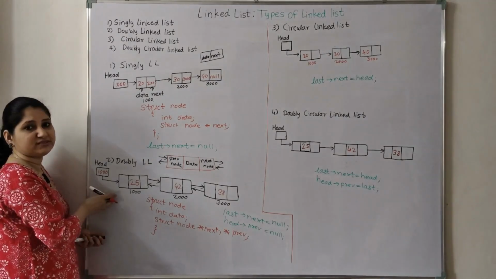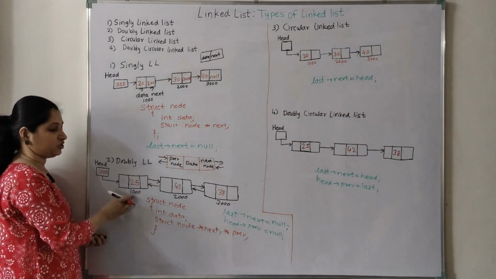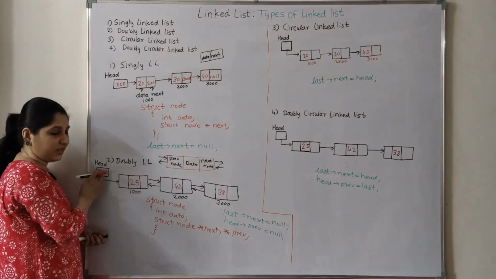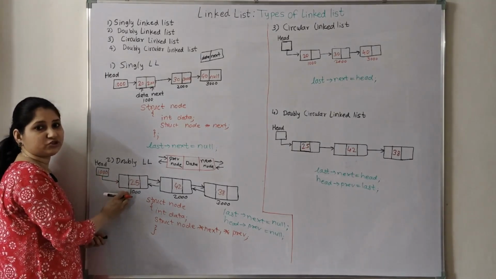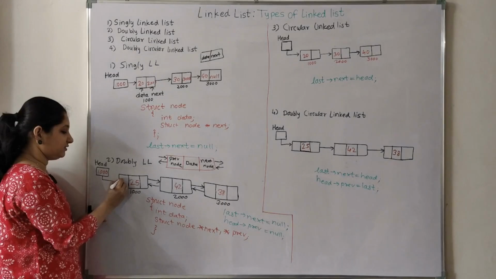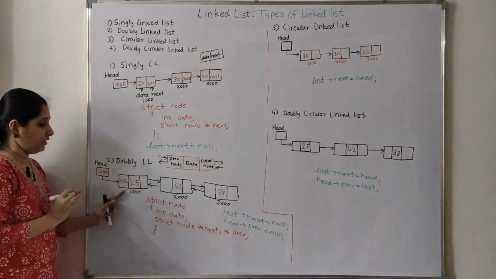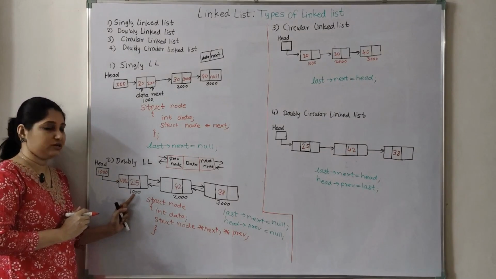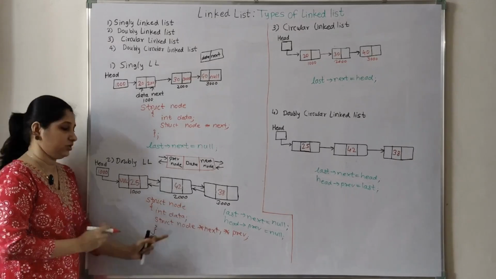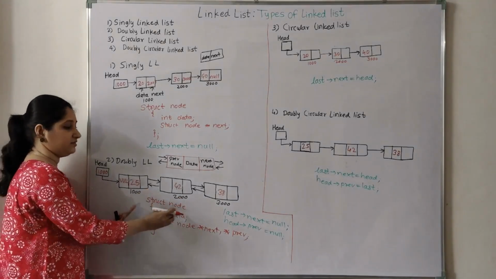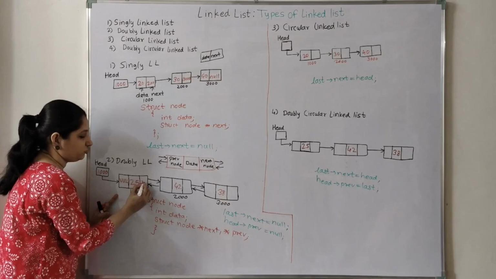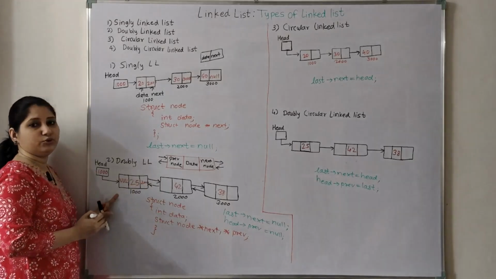So what is the previous node for this 1000 memory location? There is no node present over here because this is our starting node, and in the head node we store the address 1000 memory location, and head is pointing to the first node which is stored at 1000 memory location. So in that case, this previous node address is null, and this location will store the address of the next node which is stored at 2000 memory location, because this is the first node and this is the second node, and the first node is linked to the second node. So we are storing the address of the next node is equal to 2000.